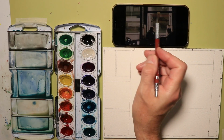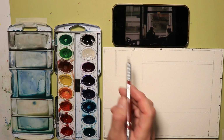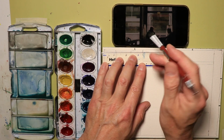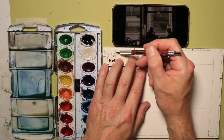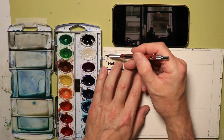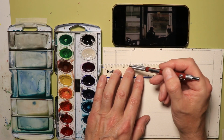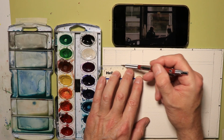And then we have here these lines which are frosted glass, which has that feel of shutters, but it's actually frosting that they put on the glass. And I'll just try to get some of those in a little bit, just to remind me I need to paint those in. So I'll put them here and there, like a hit and miss kind of thing. I'm not going to draw in every single one.